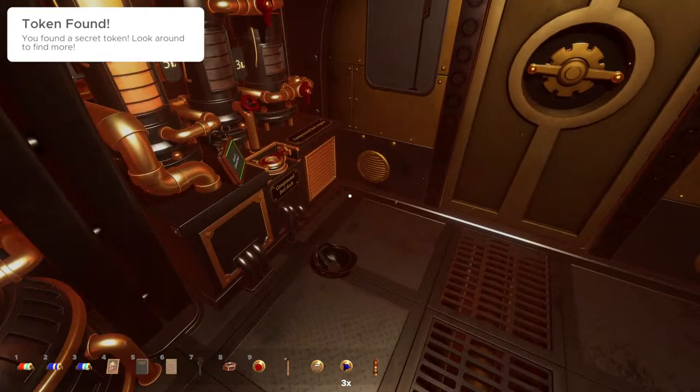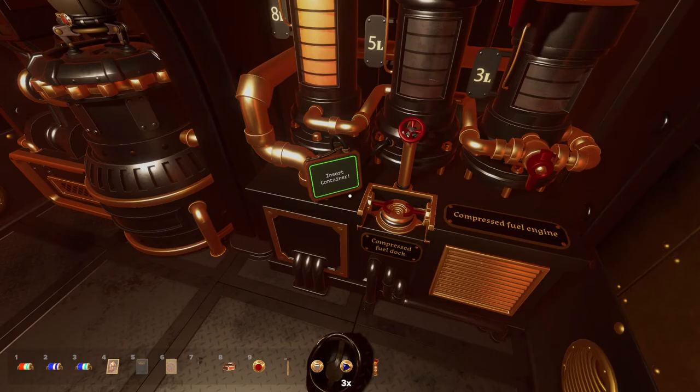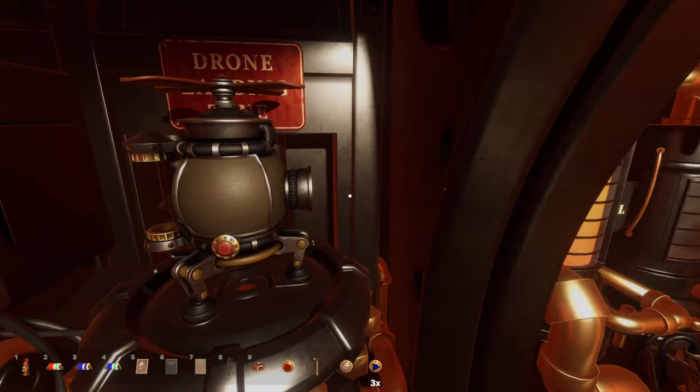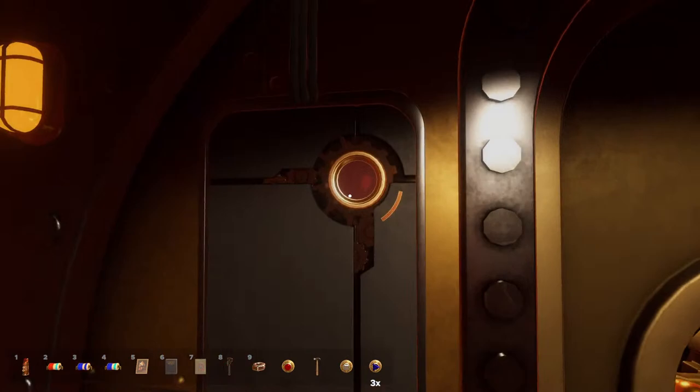Insert container. Did we get a container anywhere? We have this, but I don't think this is the right container. Which means we're missing a container somewhere. It looks like there's supposed to be a container right here, but I'm assuming that's where we put it. Then there's this right here, which looks like it needs to be opened.